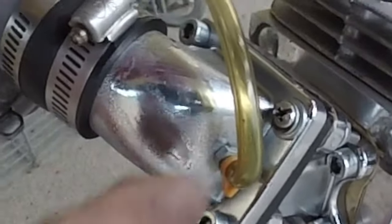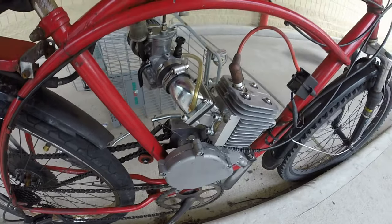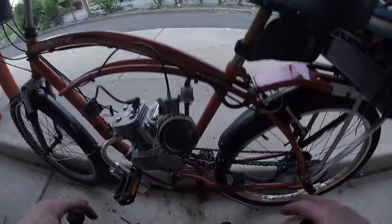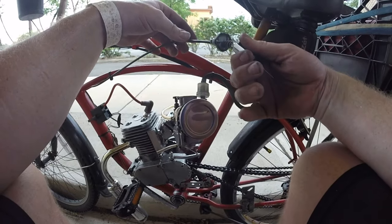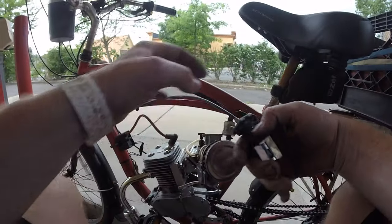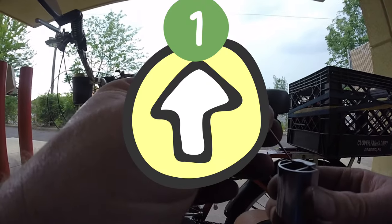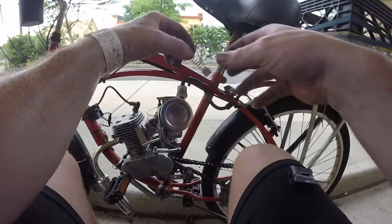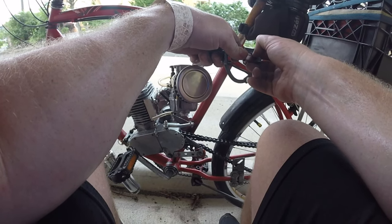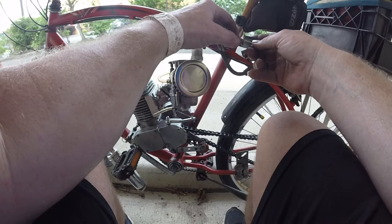I just came back from ripping it. See the condensation? See how cold the intake temps are? It shows you it's rich, but it also shows you that the intake temps are definitely cool. So the charge going into the engine is very cold in comparison to the actual engine. This literally just came out of a running hot motor and it is cold. You can see the frost and my fingerprints on it - that is awesome. So we went up one clip. I'd rather run this fat than lean, especially this particular motor because of all the time, blood, sweat, and tears I've put into it over the past year.